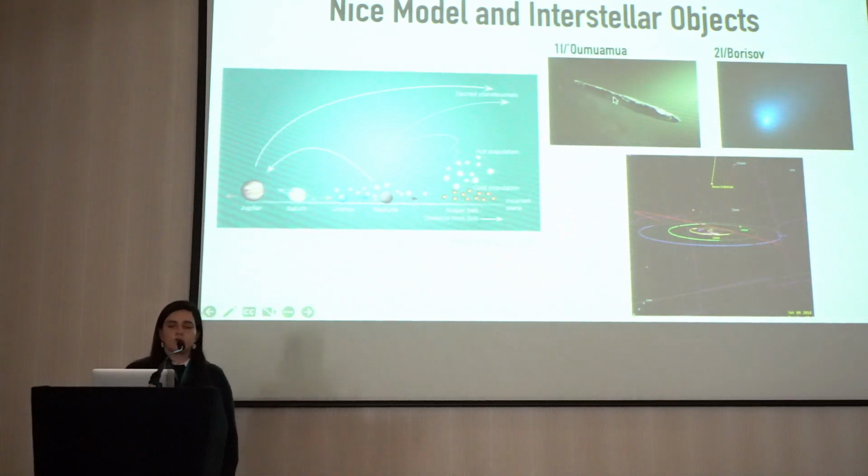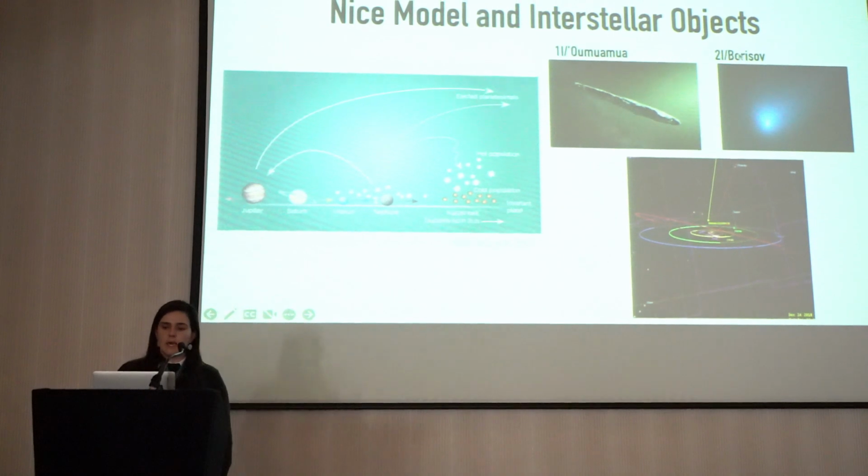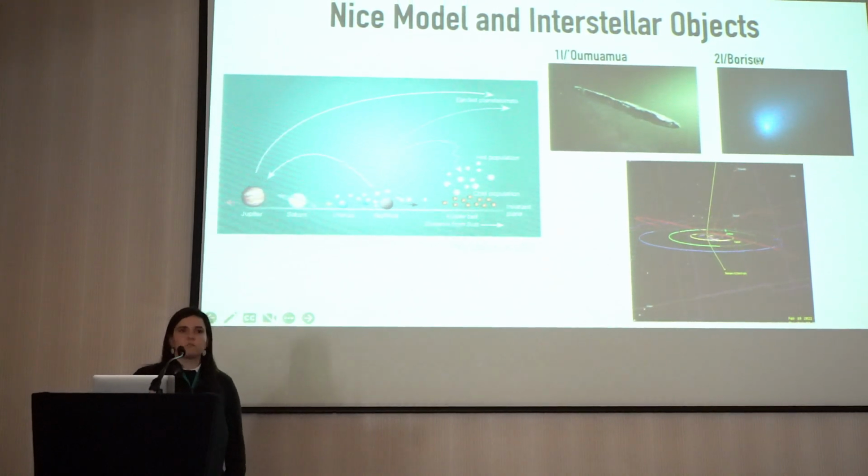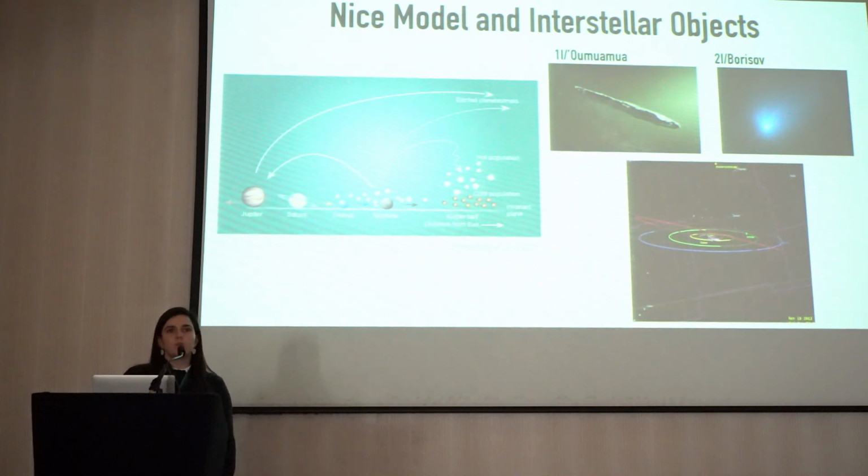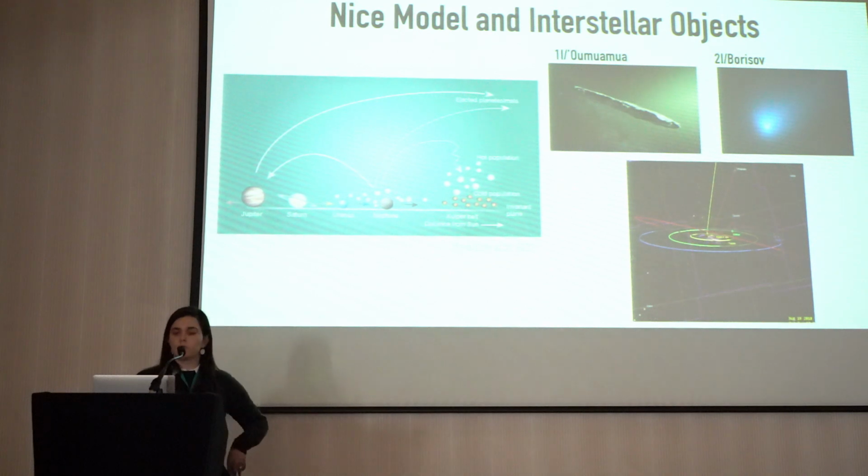And very soon after, a second one was detected, that is 2I/Borisov. So a new class of small bodies in the solar system was defined: the interstellar object. And that is a direct link between the studies of what we learned in the solar system and what can be found out about other systems in our galaxy, because these objects are visitors from systems which have experienced potentially different evolution, different formation scenarios, and they come right up to us and provide us opportunities to study.